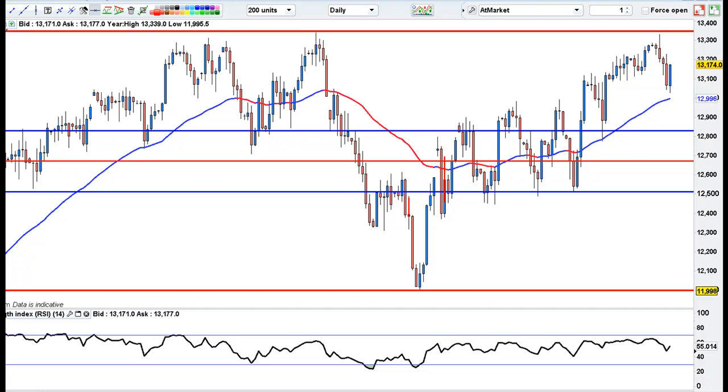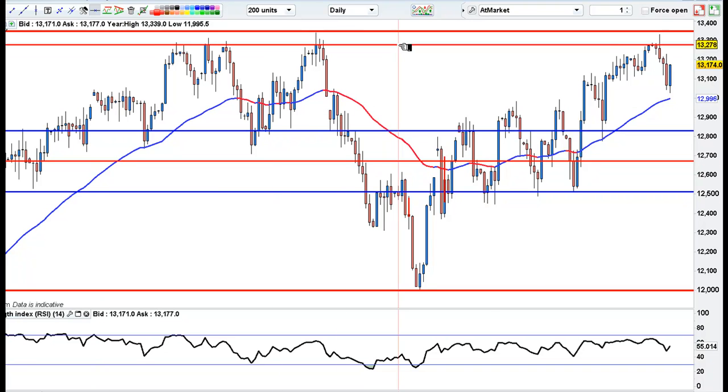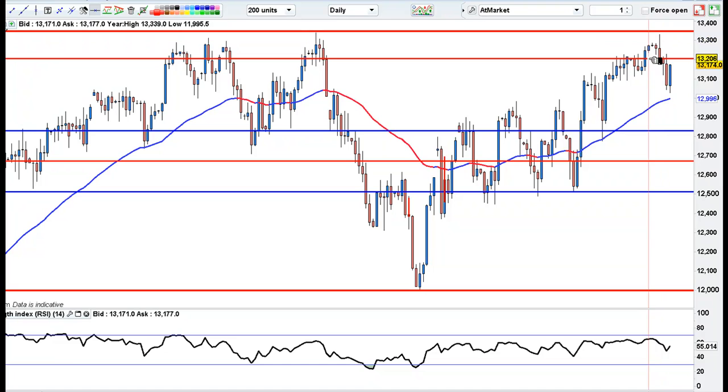You can see here we've got the Dow on the daily chart. We had three days of selling and then the great data on Friday which pushed the Dow up to almost engulf Thursday's data. The market was so strong we didn't even come and touch the 50 EMA. We're only just beginning to move to the upside after Friday's action.